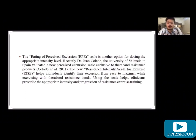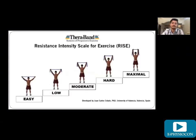Yes. One study has done that. Dr. Juan Collado has done the rating of perceived exertion for Theraband exercises, and they have found the new resistance intensity scale for exercise, which helped individuals to identify the exertion from easy to maximal while exercising with Theraband resistance band using this scale.